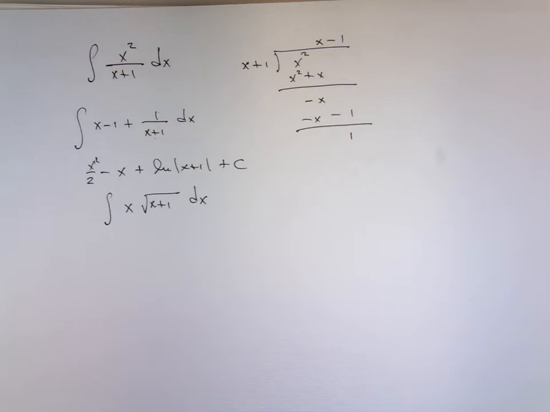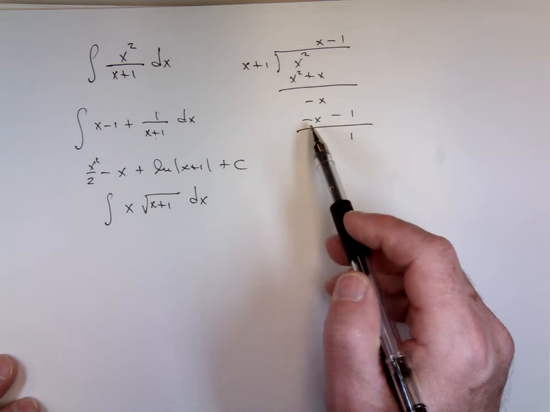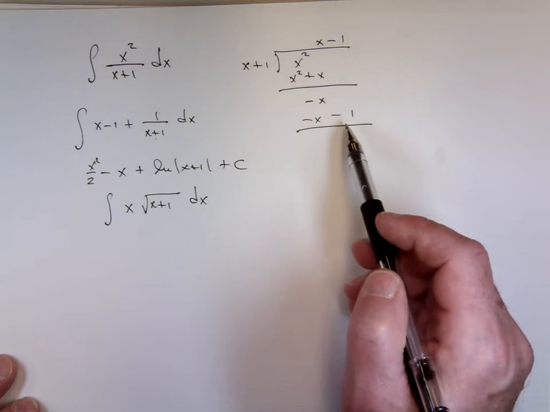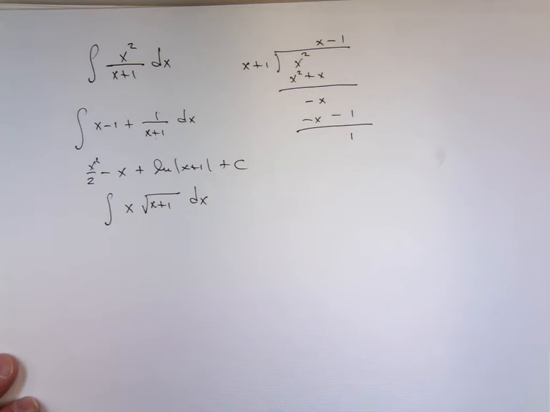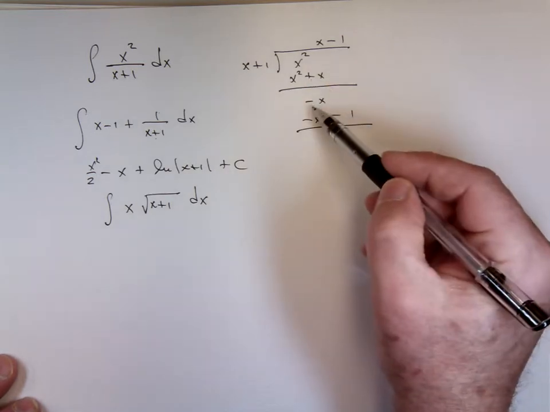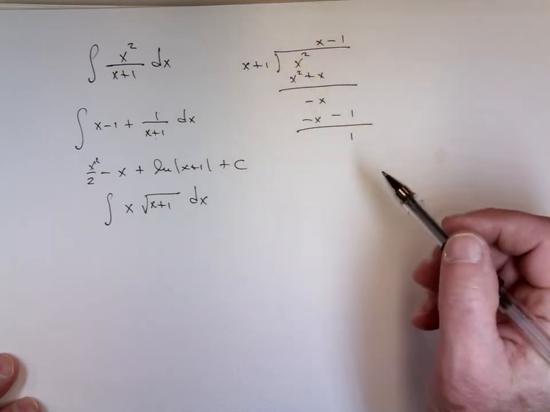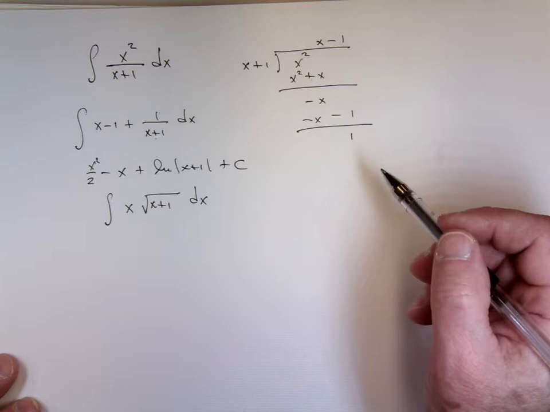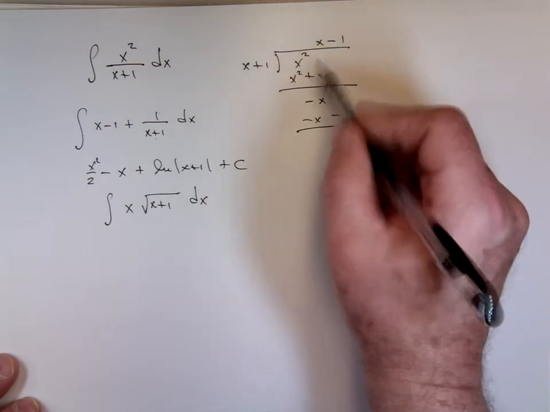Yes. Go ahead. For that minus x, I'm sorry, a little behind. When you did the division? Yeah. It's minus x minus 1? Yeah. Why didn't you just leave it positive, and then don't you automatically subtract it anyways? Well, you have to subtract it from 0, so this x becomes a negative. I get that part. Okay. It becomes a negative because this is 0x minus 1x. You have to do a subtraction.